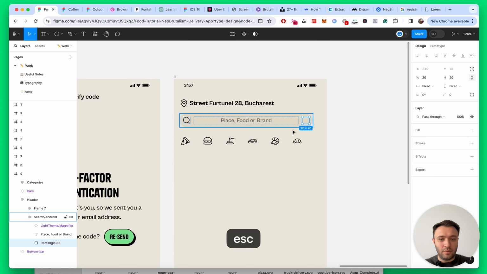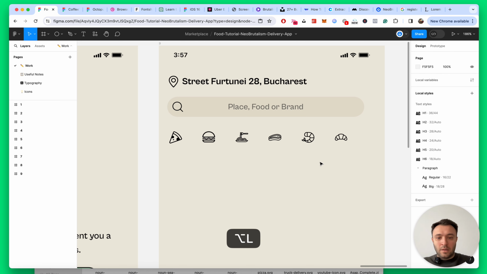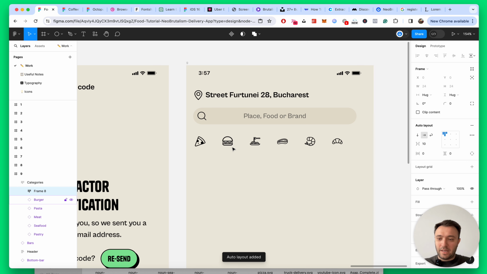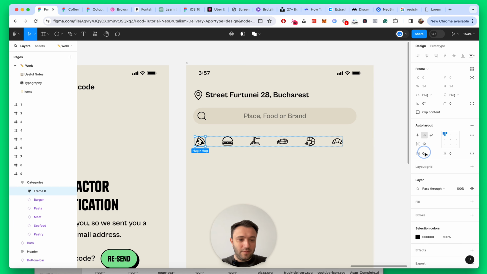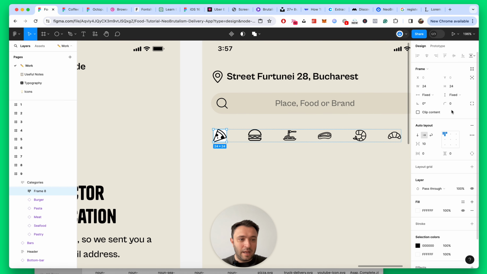Ungroup, and now it's perfectly aligned on center. Just make sure you select auto layout again, give it a bit of a fixed, add a fill. Let's make sure it's something like 48, and that it's hugged.